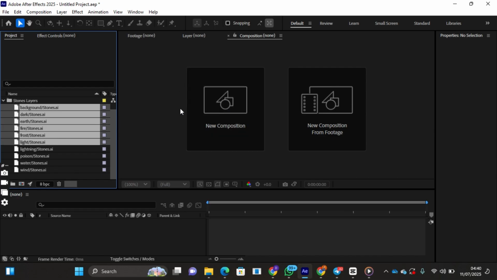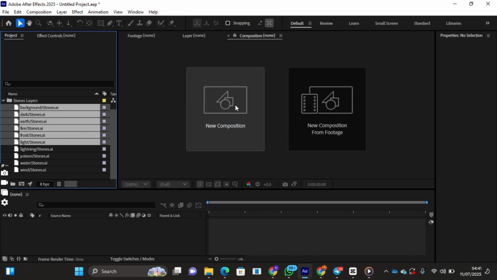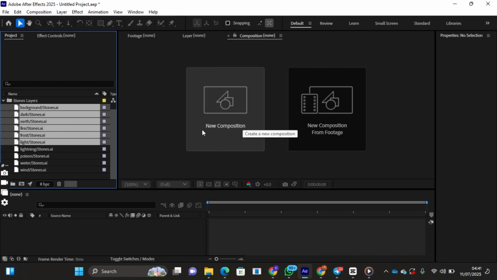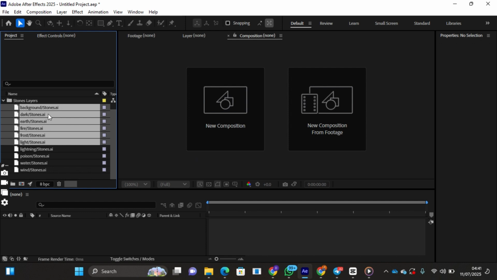So now the next thing to do is, for you to be able to animate, you have to create a composition. All these things you have selected, we want to move them to a composition. Composition is just as if, for instance, you built a car, but then you need a road to run on it. So it's like the house that will contain, or the platform where you'll be able to do the animation. So the composition is what hosts the animation that you want to do.